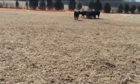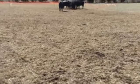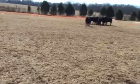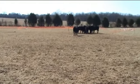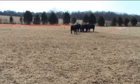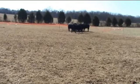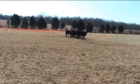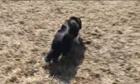And we're going to work a few things. We're going to try to get him going in the right direction. You may hear a little hooping and hollering, and he may create maybe 1 or 2 wrecks, but in a couple weeks we won't have any wrecks. But we got to start somewhere, and we're going to turn him loose and just let him go ahead and walk up. Junior, walk up. Walk up.